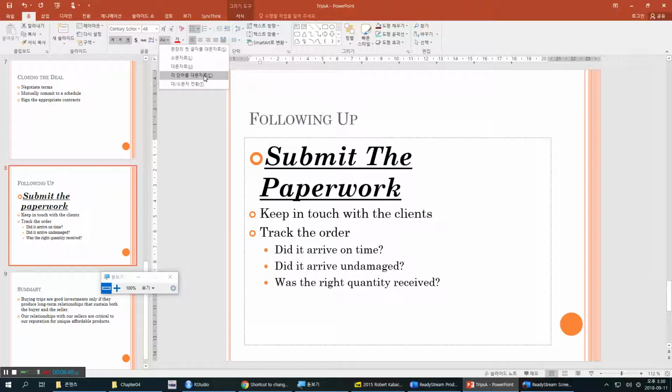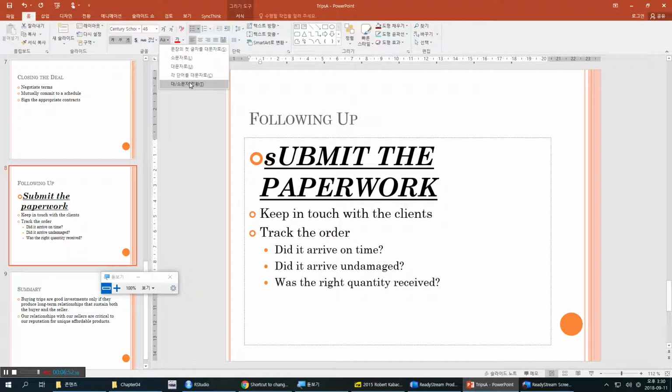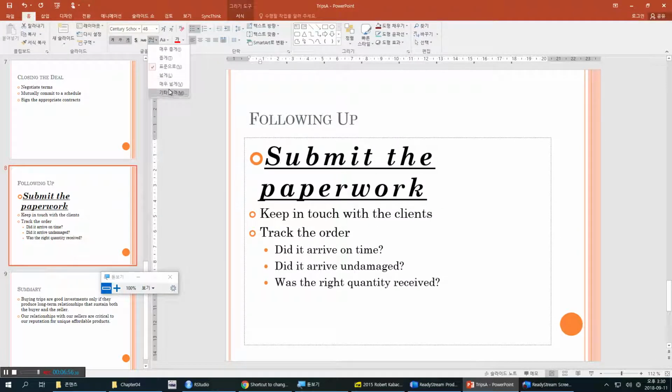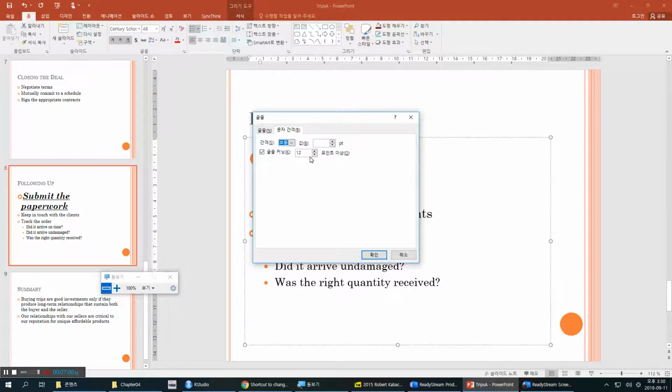Capitalize each word. And then character spacing is also possible. So here you have Other, and then you make it as big as you want.